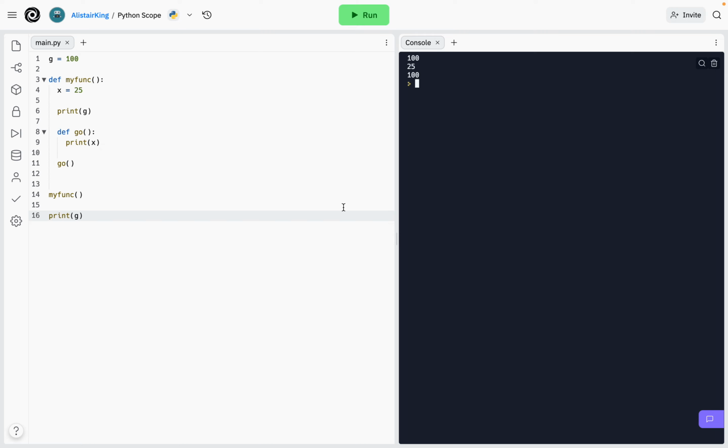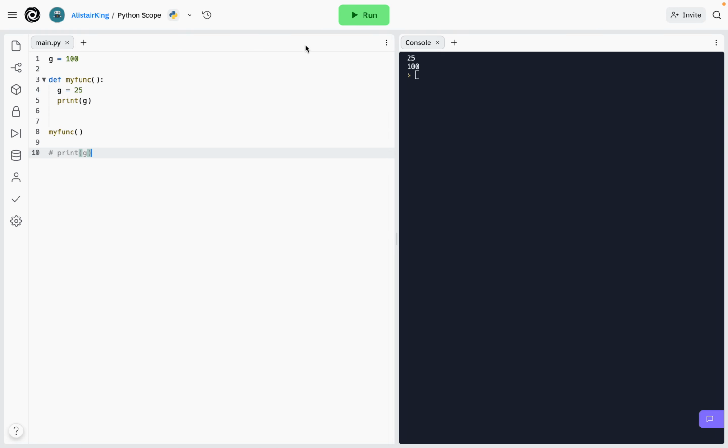Now, one thing that you can run into, which might be a little bit tricky, is let's say I have a global variable g, but then I define a g locally inside my function.